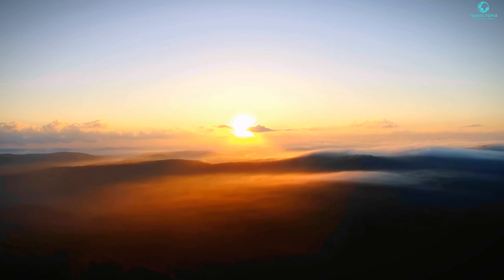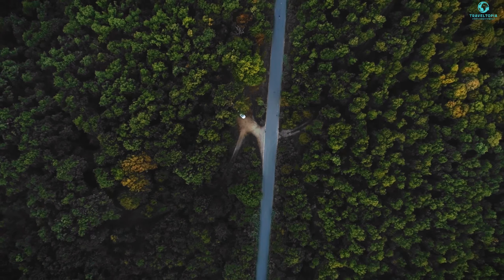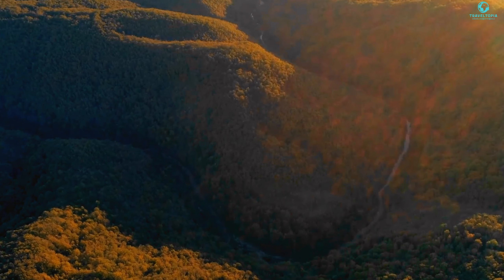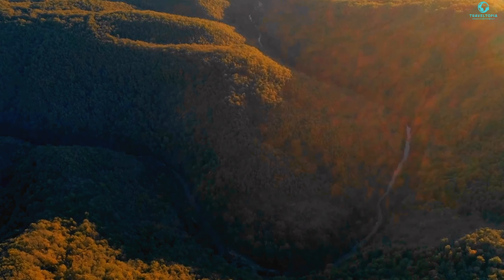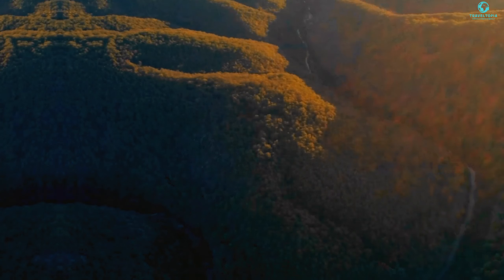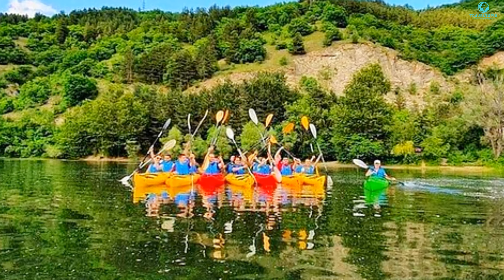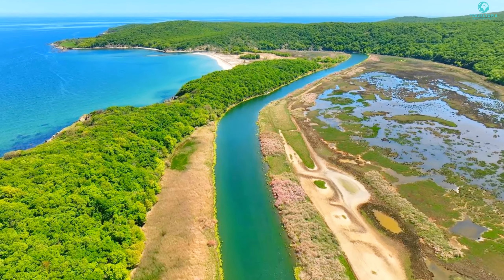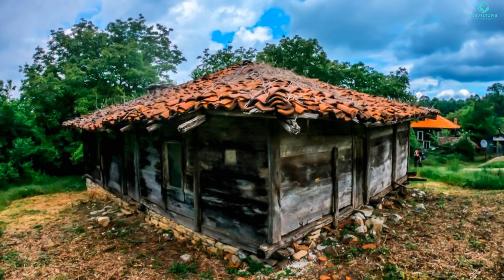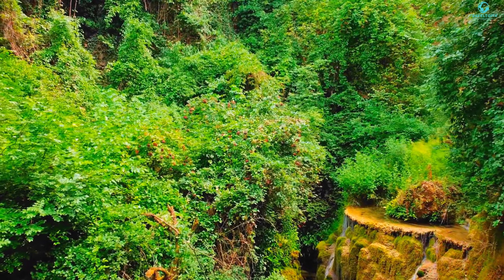Moving on to the southeast along the Black Sea coast, we arrive at Strandzha Nature Park — a hidden gem so off the beaten path even the GPS gets confused. It's so lush and green you'll feel like you're in a fairy tale. For a forest experience, Silkosea has got you covered. If kayaking is your jam, the Ropotamo River will have you dancing with the waves. Don't forget to catch some rays at Simaretz Beach or take a cultural detour to the charming villages of Strandzha.